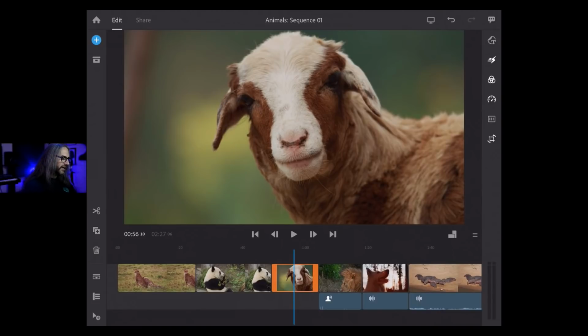Okay, so here we have a sequence, again, already created in Rush. Now again, on Tuesday, we stepped through the process of building the sequences manually. So if you need to refresh your memory, you can go back to Tuesday's broadcast. You can also go back to Monday's. It's really as simple as just hitting the plus button. And then when you're not in a project, it'll say add media or take photo or video. It's that simple. So you can either begin a project by shooting your own video or adding it from your camera roll, Dropbox, Creative Cloud, wherever.